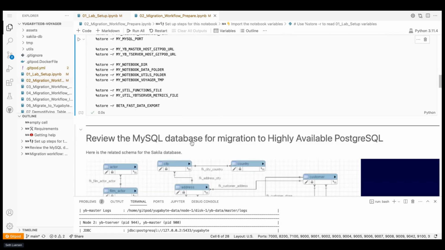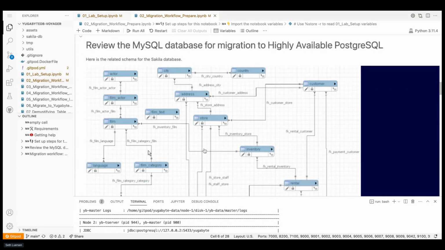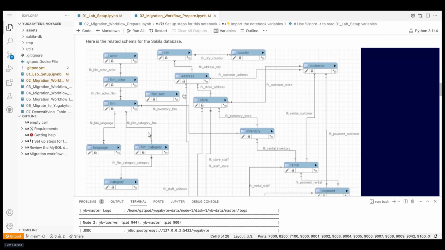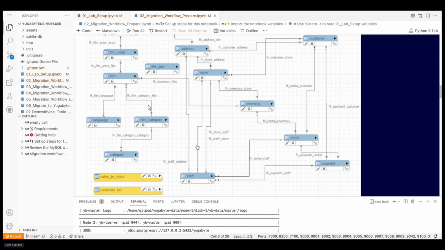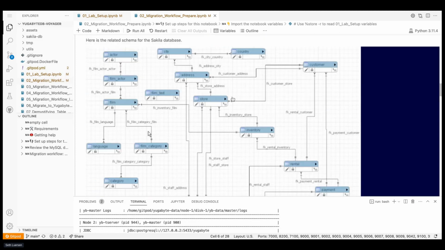So pretty straightforward here. Now let's take a review while we have it of this database that we have, the Sakila database for MySQL. This is a relational database, right? And it has many different tables that are associated with it. These tables have foreign key constraints. YugabyteDB supports foreign key constraints and the like. It has views, it has triggers, and it has stored procedures, right? So this is a pretty simplified ERD with the collapsed columns and so forth.